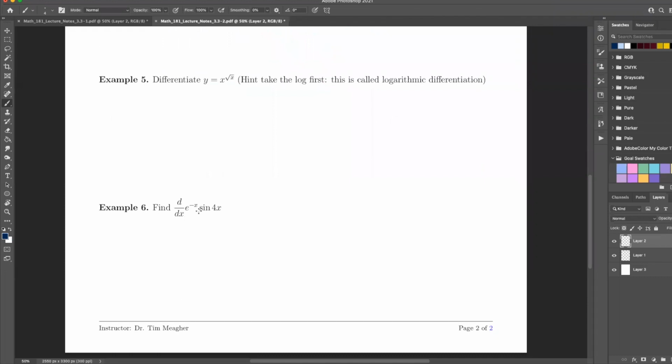So here we have the derivative of e to the x. Let's just say this is f and this is g. So f is going to be e to the x, f prime is equal to e to the x, and then the derivative of this will just be -1, so this will be minus e to the x. g is equal to sine of 4x, so g prime is equal to 4 cosine 4x, because here we take cosine of 4x, and then we take the derivative of the inside, which is 4, so that's our chain rule.